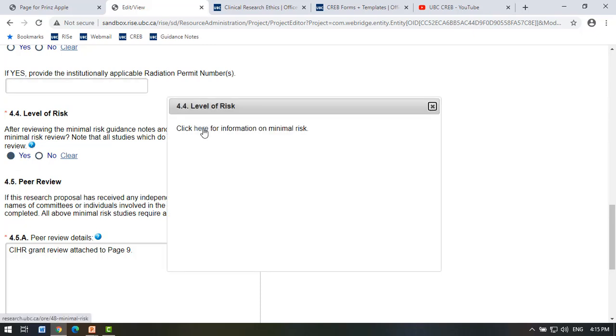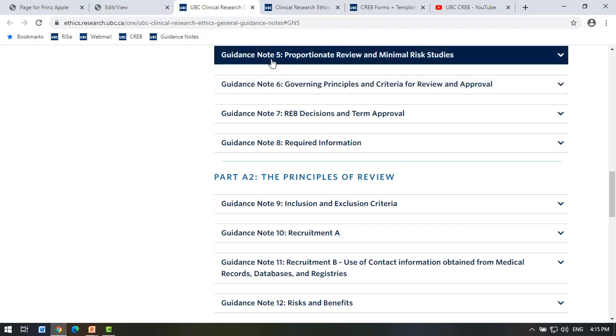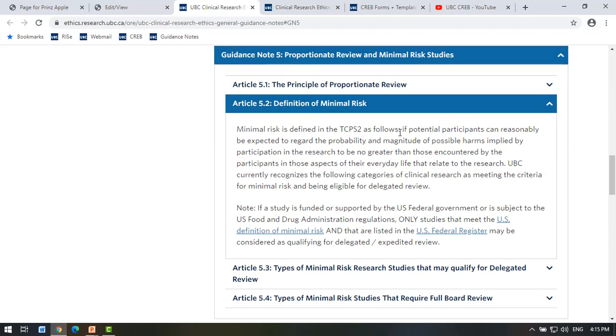So the definition, we will look here in our help bubble and click on here, and then it will bring us to the UBC CREB, Clinical Research Ethics Board. The definition of minimal risk from the TCPS is essentially if potential participants can reasonably be expected to regard the probability and magnitude of possible harm implied by participation in research to be no greater than those encountered by the participants' everyday life.